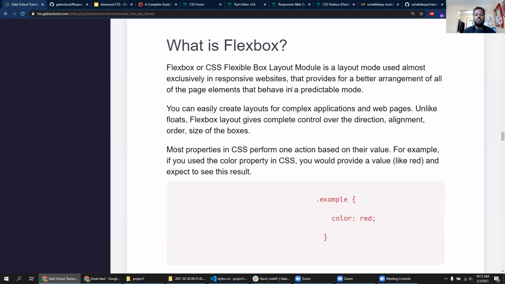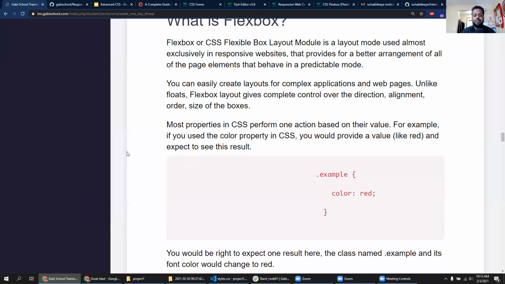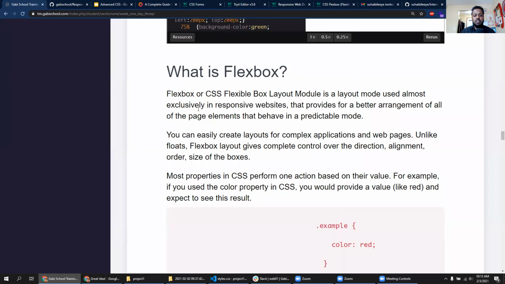Before that, people used to use columns. They used to use tables. Remember, Muhammad, when we were doing the layout, I told you to use something like display equal to table-cell. That was the old way of doing it. Now there is Flexbox, and it will make your life much, much easier, and we'll get into it. Flexbox, or the full name of it, is the CSS Flexible Box Layout Module.